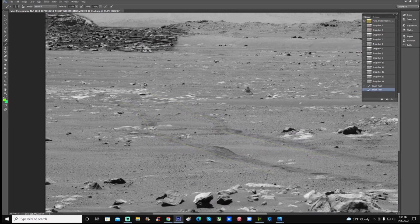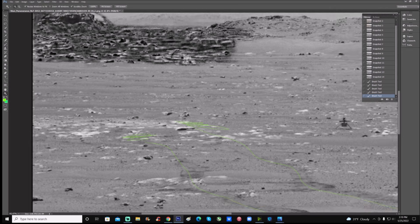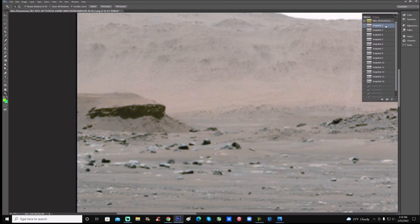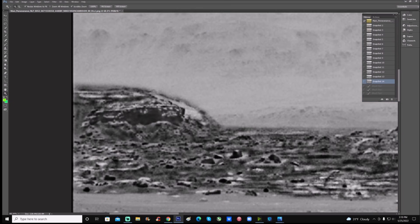We can see the lines of the rover tracks and they seem to cut off right here roughly - you don't seem to see the tracks going any further than that. This is part one of two - we're going to get into the rest of this photo and see what else is in here. Is that really a rock or a butte that's been decayed over time, or is it much more than that? Just look at the pieces hanging off this thing, off the edge - they're in the photo, there's no doubt. And again that weird-shaped piece right there - see that.